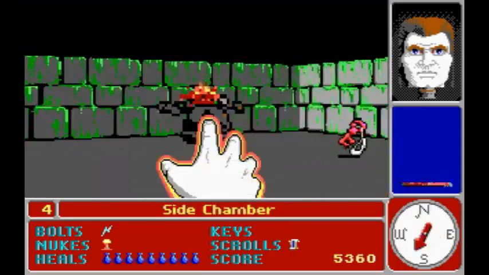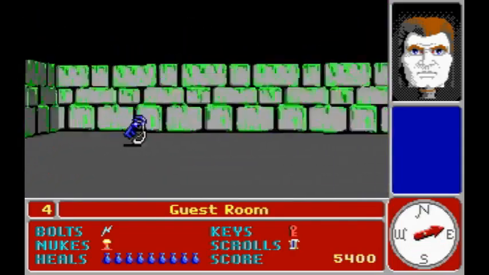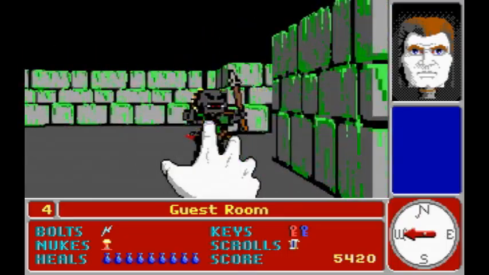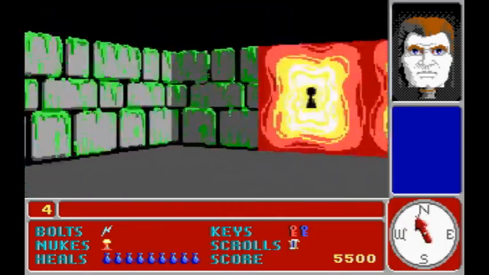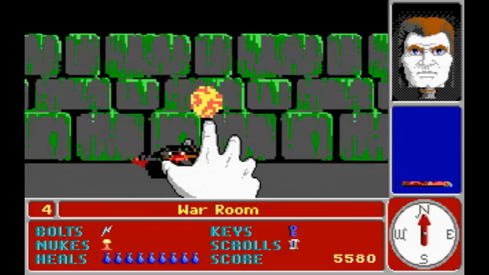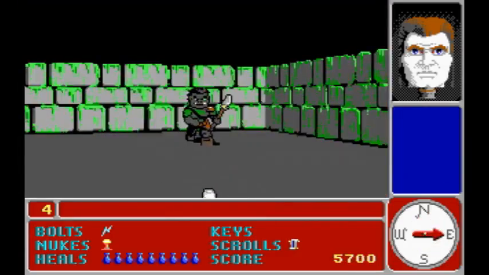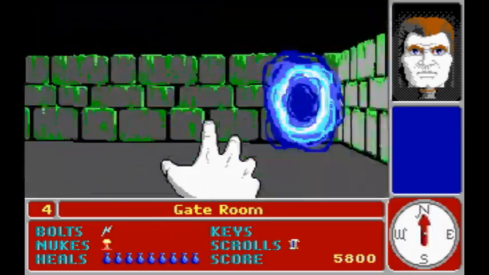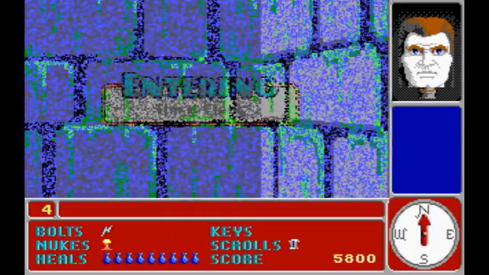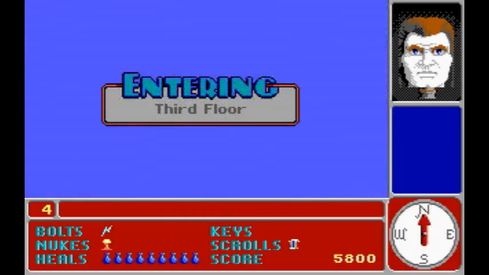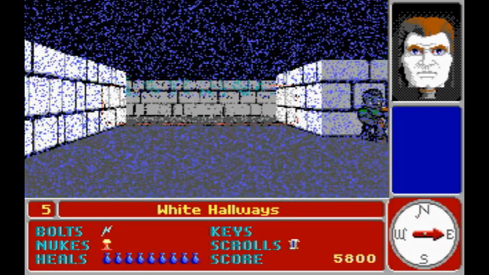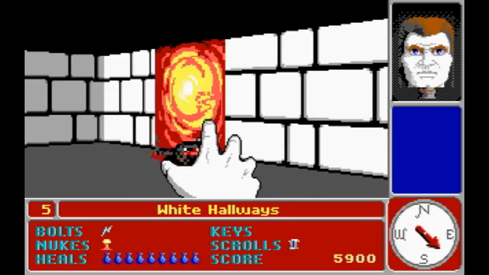Anyways, but yeah, the bolt is mapped to the B button, the nuke is mapped to the N button, and the H is for healing. So that makes sense because all three of those buttons are right next to each other, and it's very intuitive. The only problem is, why didn't they just list it in the menu? You know? So you just have to sort of figure it out. I don't know. Maybe the game came with a manual.